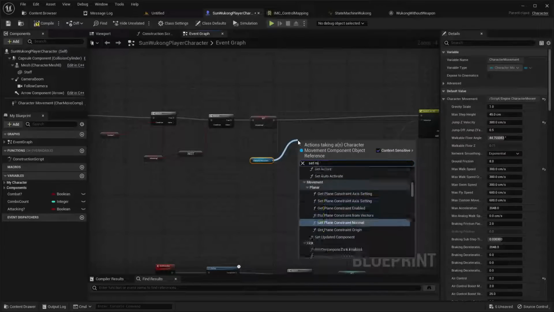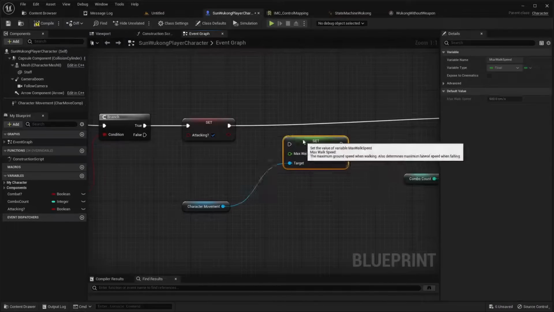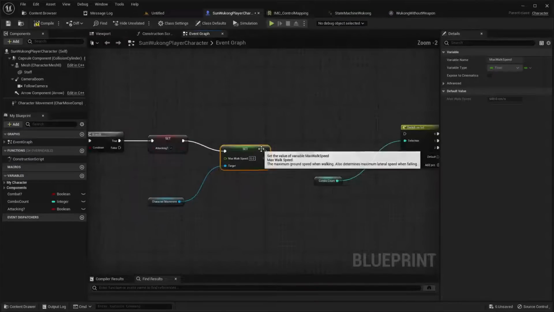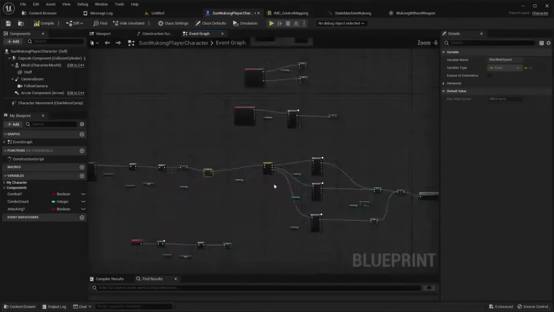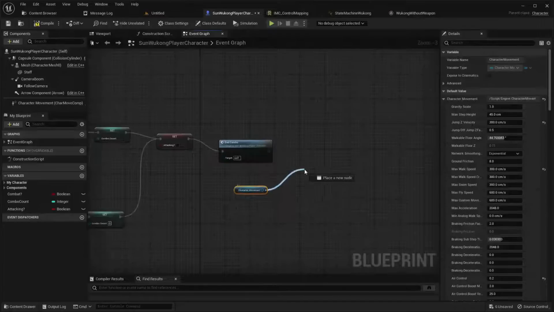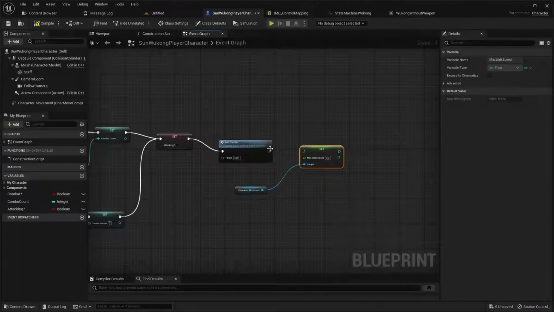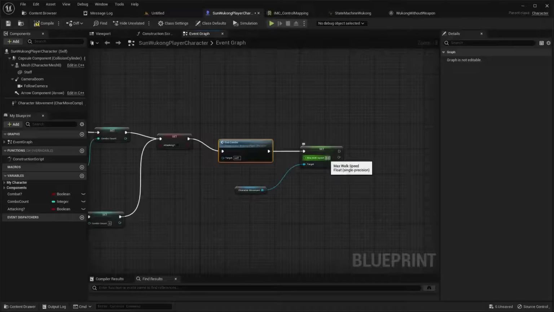I'm going to set max walking speed to 0, just like so. Place the pointer here and here, and then at the end I'm going to get our character movement once again, and then set max walking speed back to 300, like this.